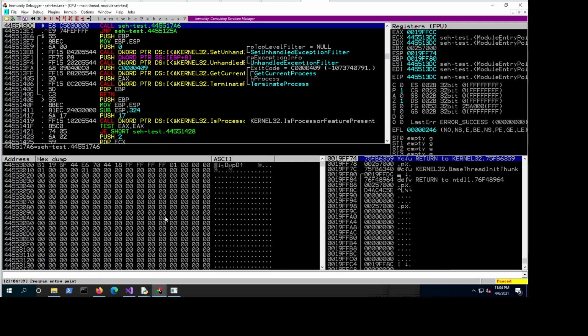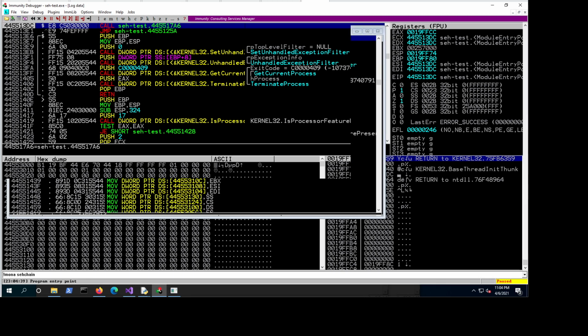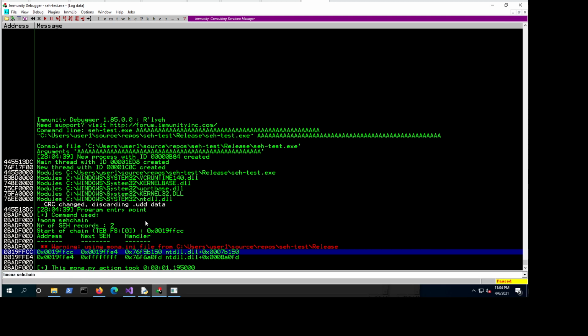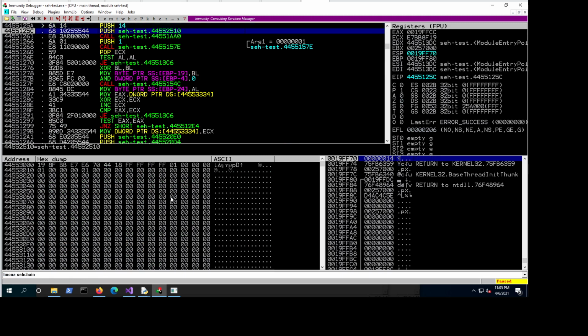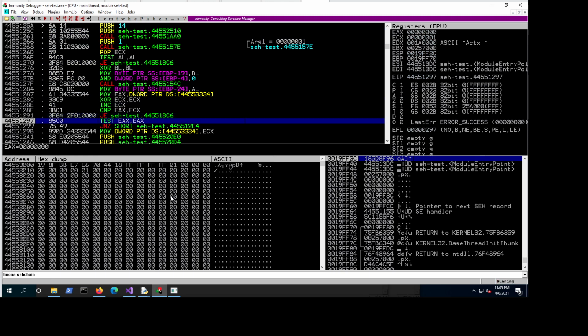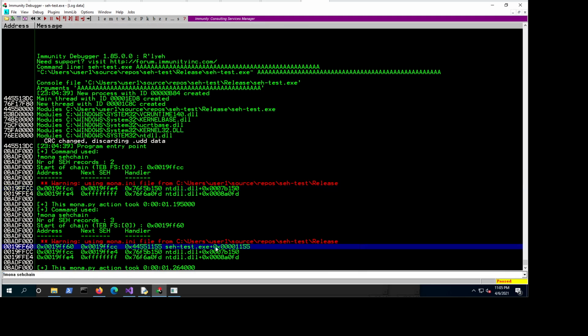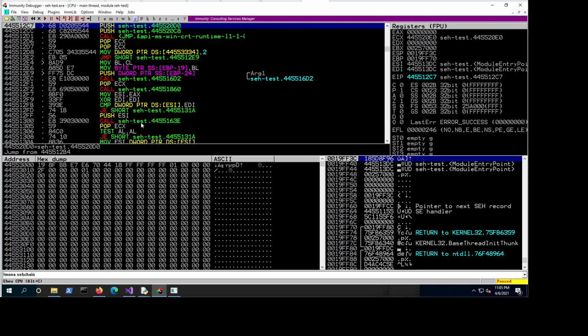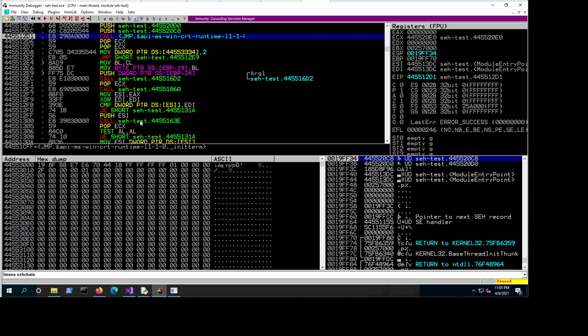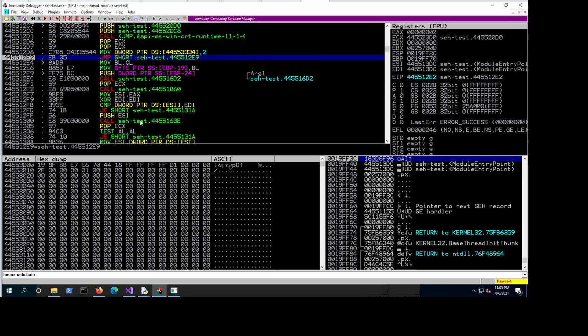So now if we look at the chain, Mona SEH chain, we can see the default for the system, all good. Now let's execute our application and see what's going to happen. I'm jumping over most of them, I just want to see. Our pointer to next SEH now got loaded, by the way. If we run this again, we should be able to see it, because it got added to the stack. Because I'm using F8, I probably jumped over the entry where it got added to the stack, but I will do a detailed step by step in a couple of minutes, so don't worry about that. For now, I just want to see when the overwrite is going to happen.